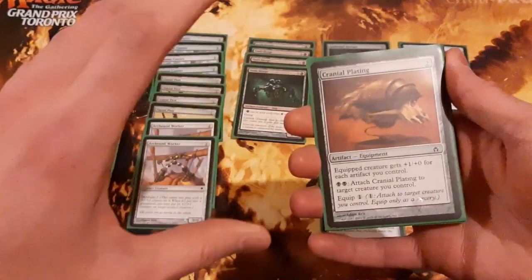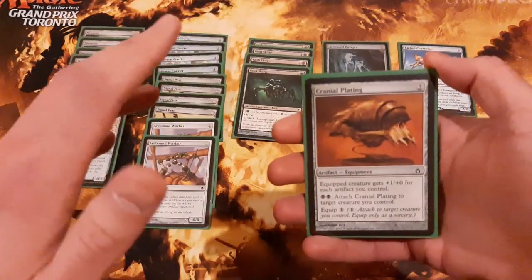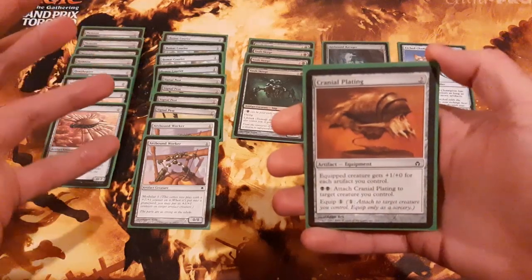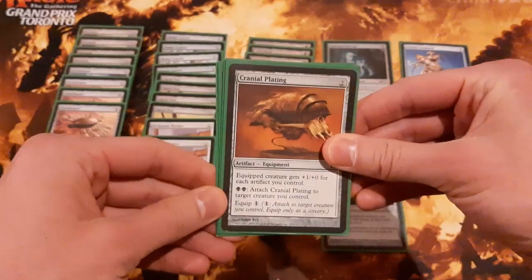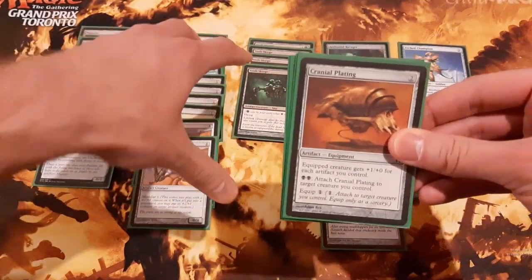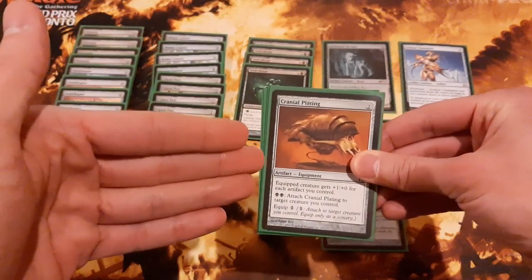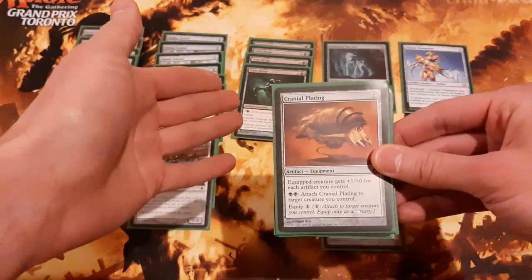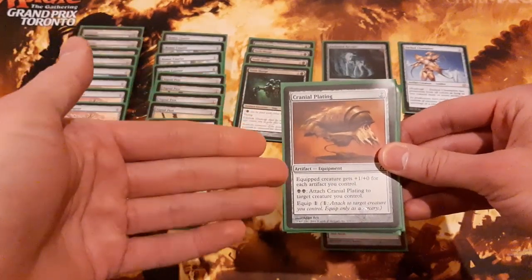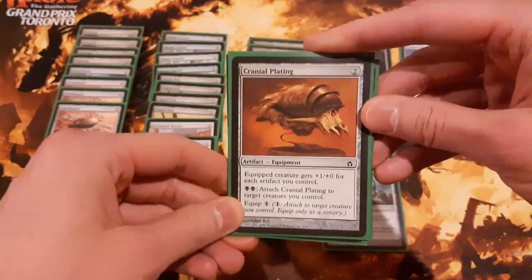So usually Cranial Plating will end up giving your creature at least +5/+0, but that could be even more, because all of these things are artifacts, right? But also we have artifact lands too, and this is an artifact itself. So it's not uncommon to suit up an Ornithopter or Vault Skirge with a Cranial Plating, and then it gets +5 or +6, +7/+0, something like that, right?